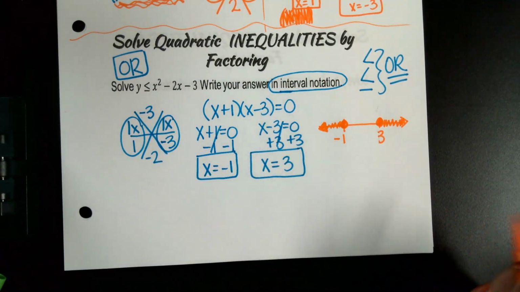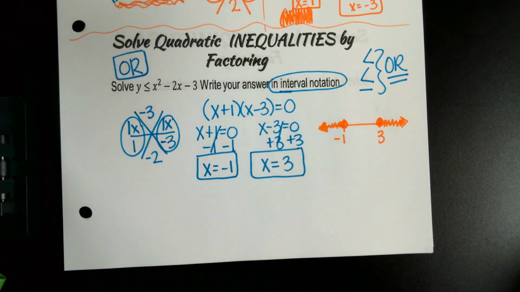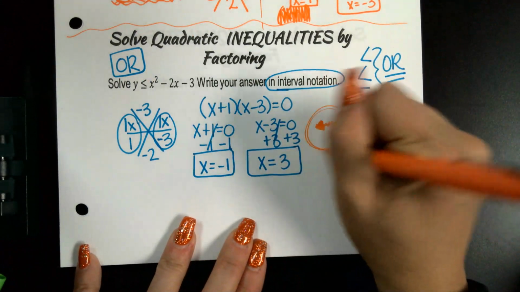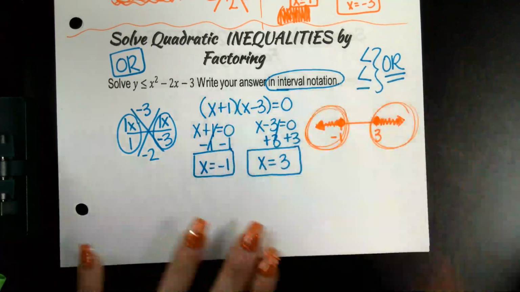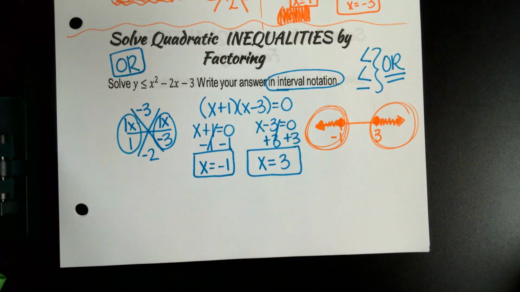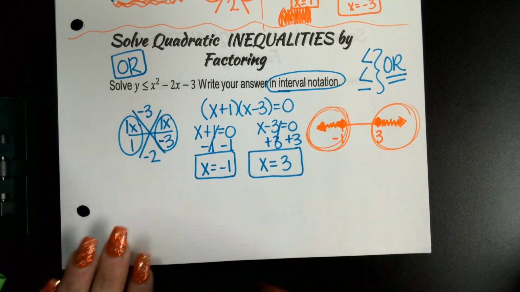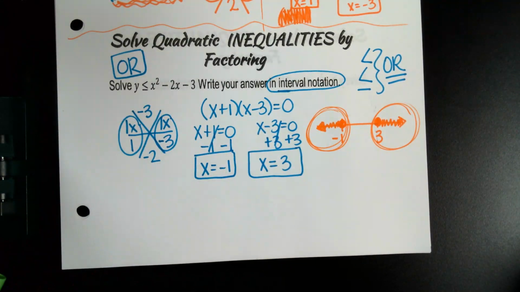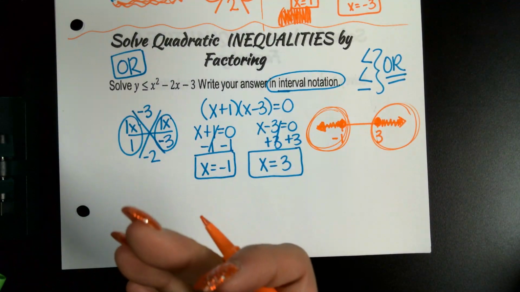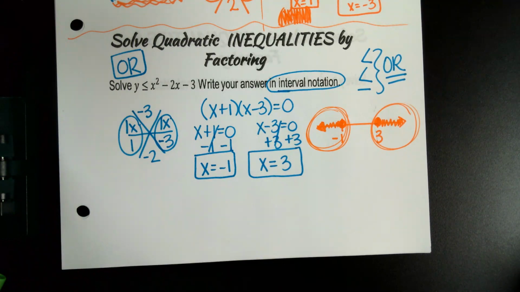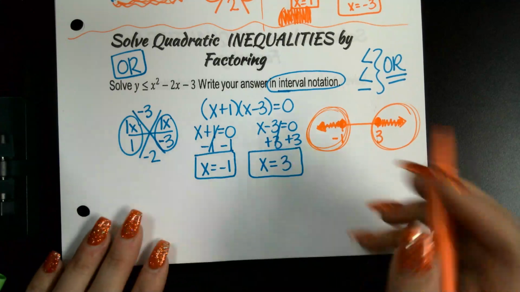Not a pool. Okay. Anyway, we need to somehow show that all of our solutions are here or here without using a number line because we're big kids. So this is how you do it. Let me write it first and then you will understand it. Try to listen to me. Don't write it as I write it. This is what it would look like.